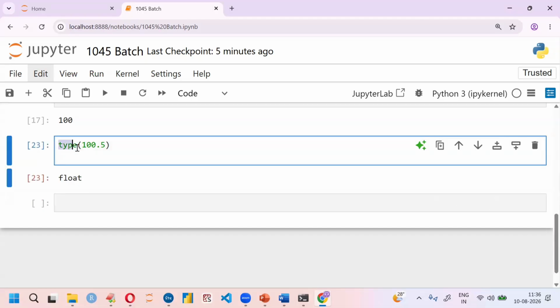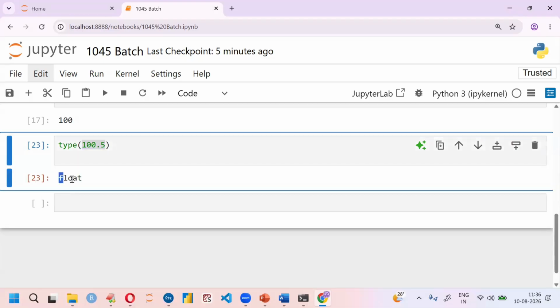So what is type? Type will tell you what type it is, whether it is numeric, a float, or a string or anything. So type is a function. Remember that a function is like a mixie. Into the mixie you give fruits and vegetables, and you get juice as an output. Similarly, type is a mixie, it is a function. We are giving something to it and we are getting something as an output. In future, we shall see what functions are.